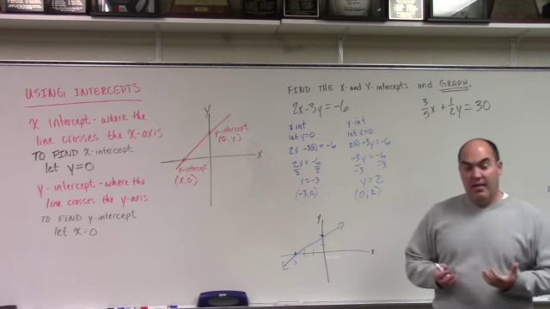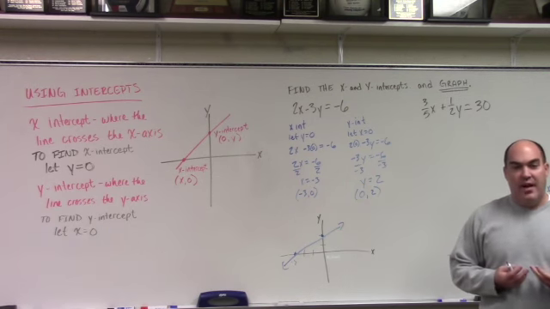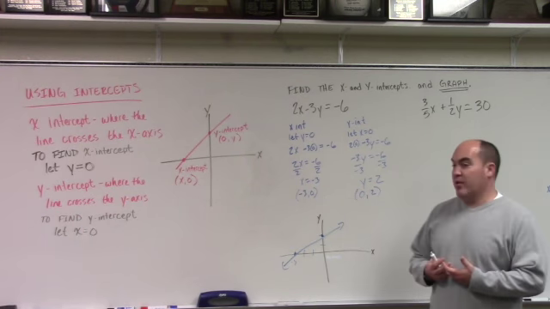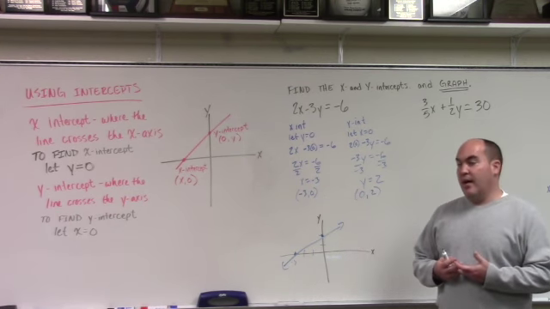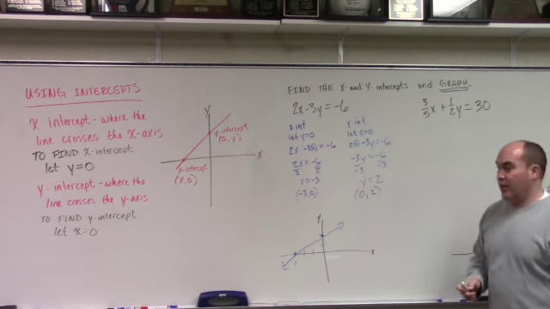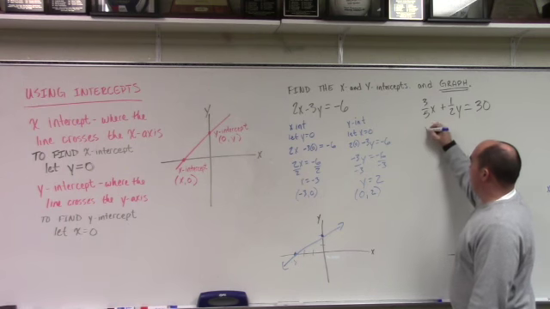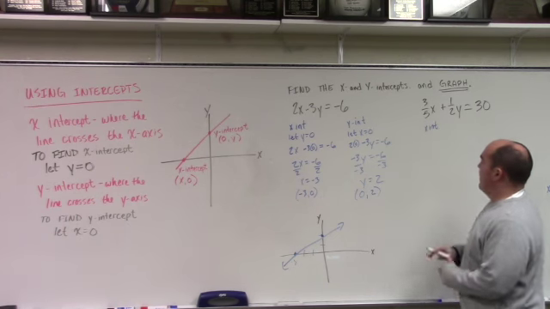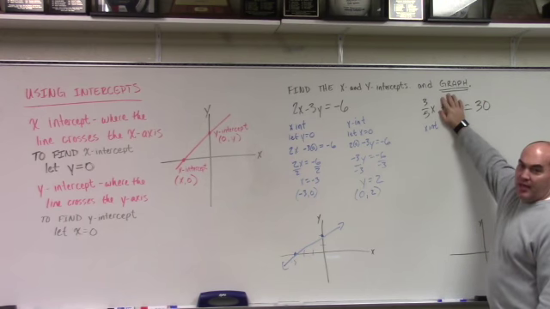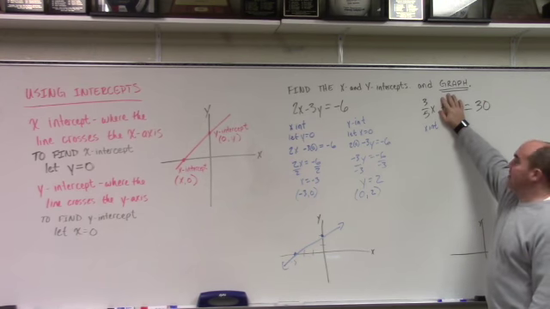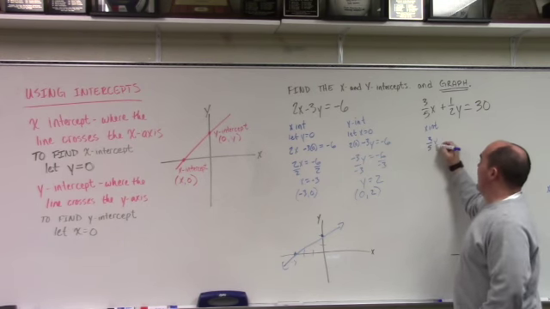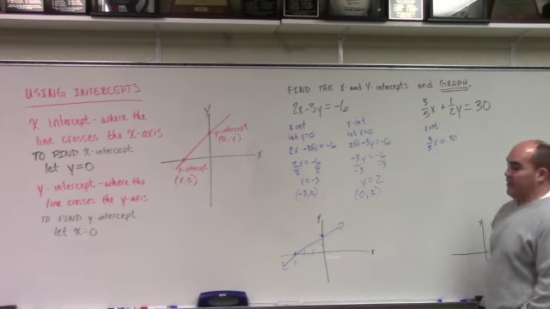You don't need to panic if you have fractions. You're going to work them the same way that we've always worked fractions. I am going to show you a little shortcut though. When we're letting y equal 0 or letting x equal 0, if I want to find the x-intercept and I let y equal 0, it's basically the same thing as just covering it up. So I can skip real quickly to just 3/5 x equals 30.